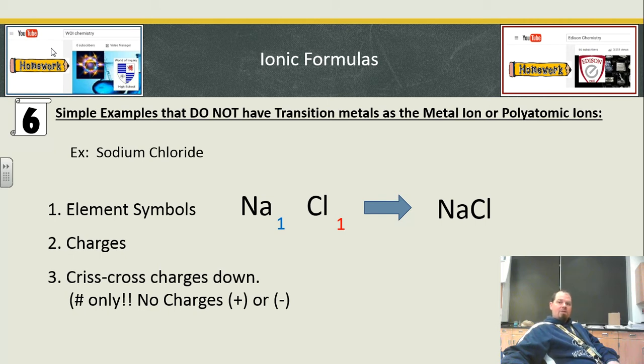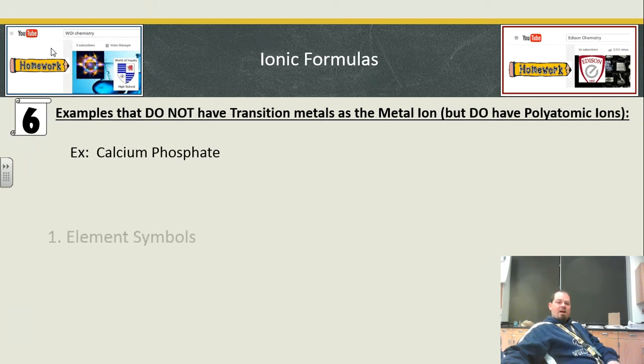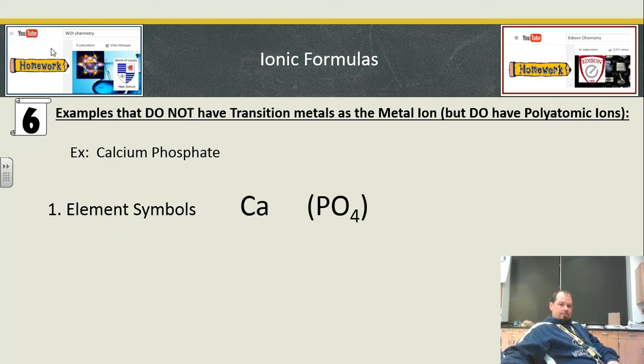All right, let's try one with a polyatomic, and notice that these rules are all going to just go through the same. So calcium phosphate. First things first, I need the symbols. Calcium Ca. When in doubt, check Table E. Notice phosphate ends in an ATE. It's not an IDE. IDE lets me know that it's an element that's bonded. Here I see ATE, so you're not going to see that on the periodic table anymore. That is a bonded polyatomic. Look in Table E. It's not on the periodic table.